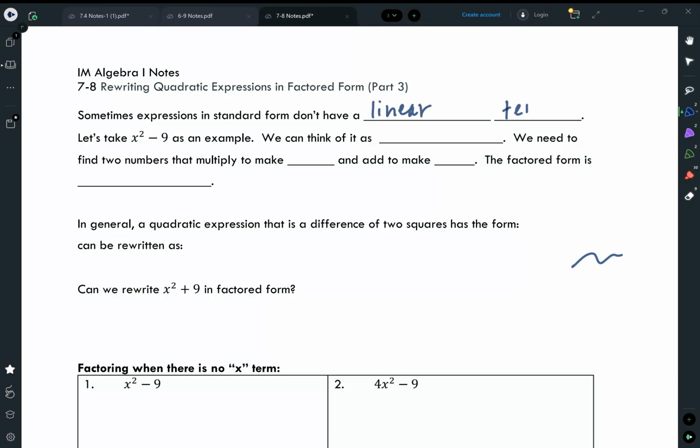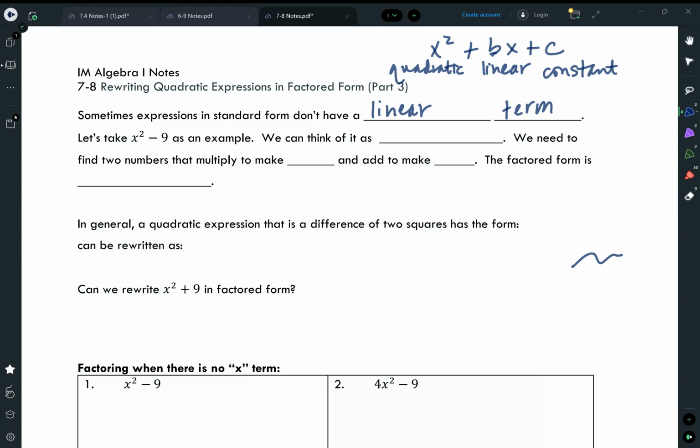If we think about x squared plus bx plus c, we have our quadratic term, we have our linear term, and we have our constant term. The quadratic term is called that because it's the one that's actually squared. The linear term is the middle one, bx, because if I graphed y equals bx, I would get a line. And the constant term is because it's just a constant, I have no variable.